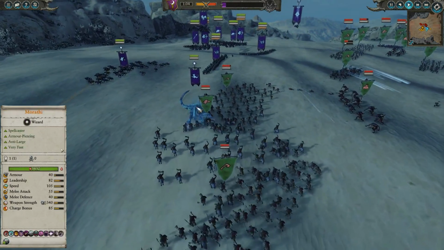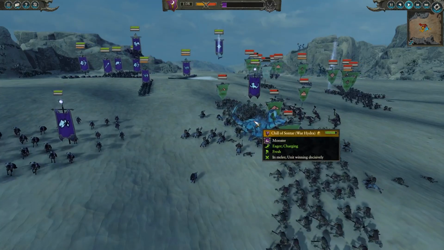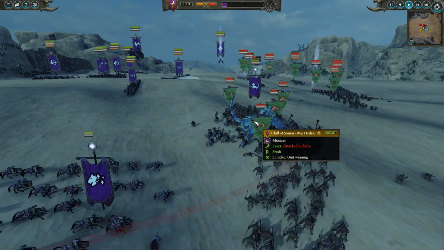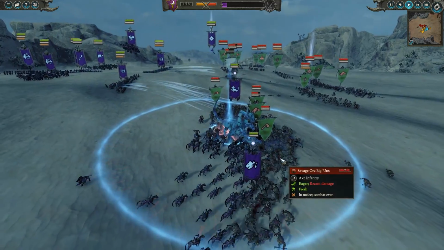But here comes the old bait and switch. So we're going to be charging in with the Chill of Sontar. Granted, it is a risky gambit because if I'm not able to push him off the Chill of Sontar and he can get that full surround, it's really going to suck. So Slaanesh's Harvesters are going to be coming in, and now we're going to start with the Witchcraft.